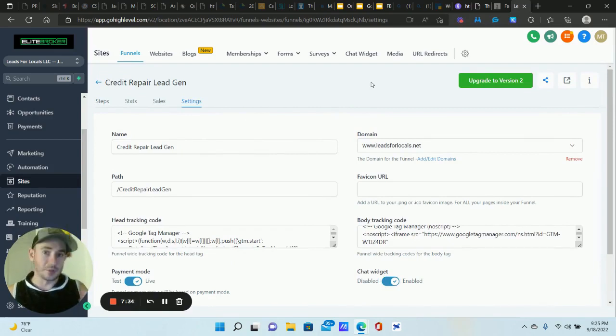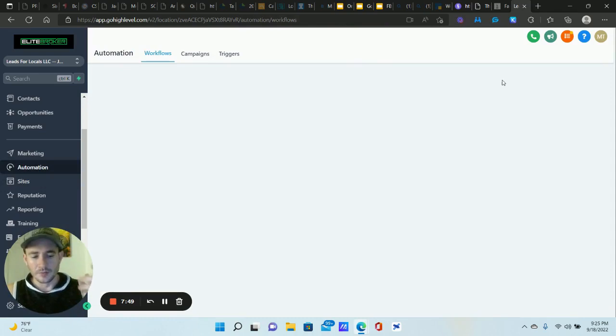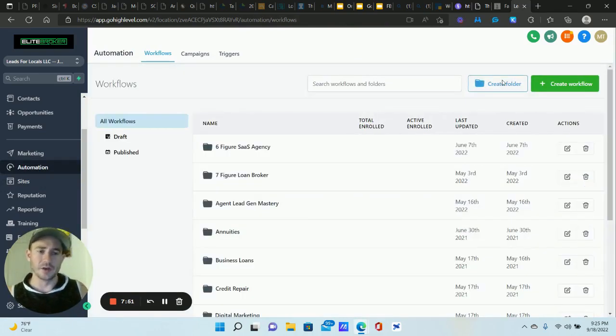Now that's pretty much it as far as setting up the actual chat widget itself. But now we need to make sure that we have an automation for it. Like what actually happens after somebody submits that form? That's really important. So we're going to go to automation. Now, the way I think about this is, if someone landed on my actual opt-in page to get that free masterclass and they didn't use the chat widget, what would you do?